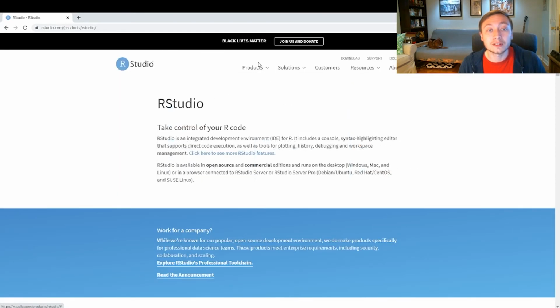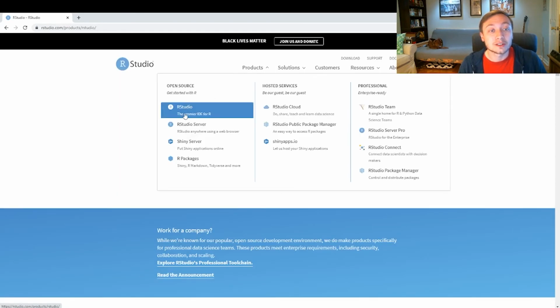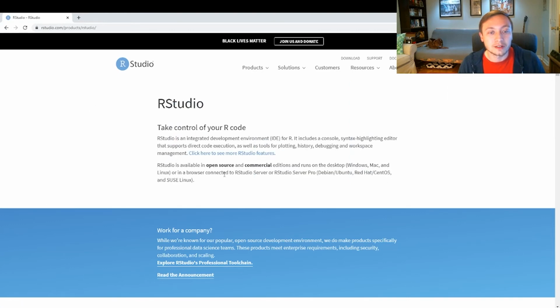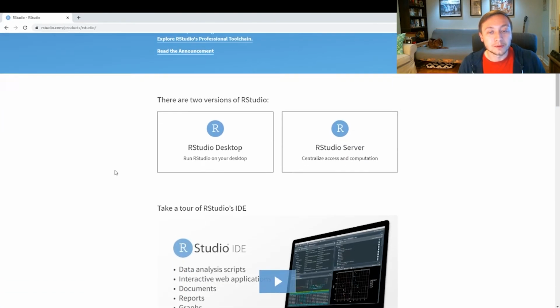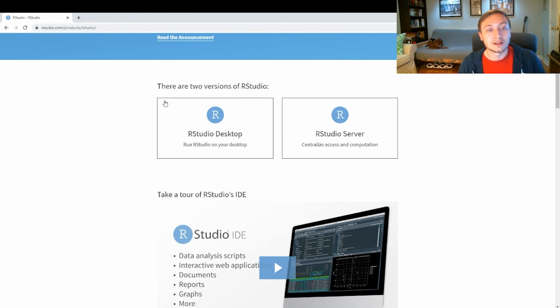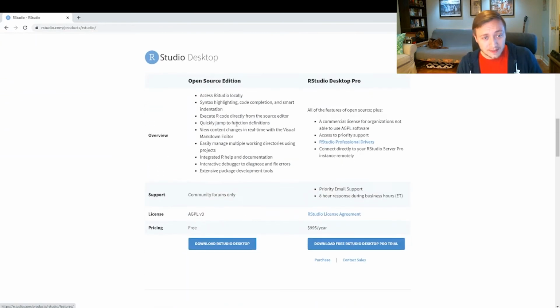So you go here just up to products. You can click on just RStudio, this first thing. Don't worry about any of these other things. There's a lot of confusing stuff on here, a lot of content for you. Just click on RStudio and you'll be taken to the RStudio page. And you'll be able to go down. We want to select here RStudio Desktop. We don't need server. We don't need anything more complicated. We just want the base vanilla RStudio Desktop version that is free.